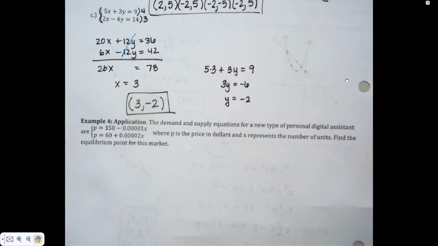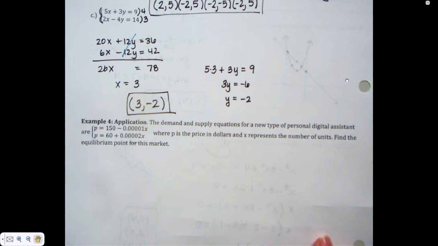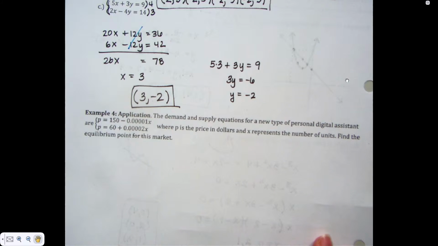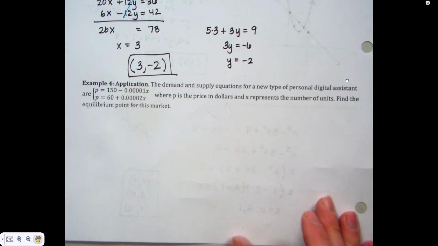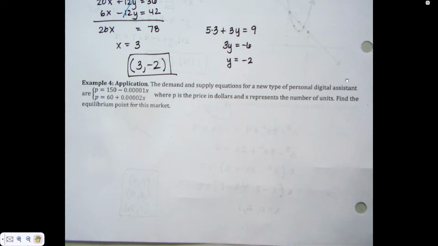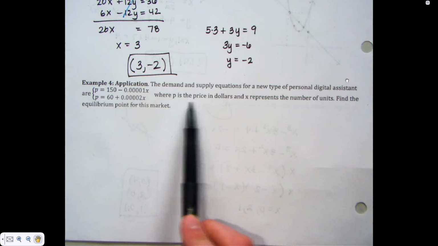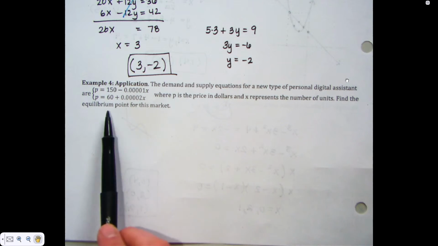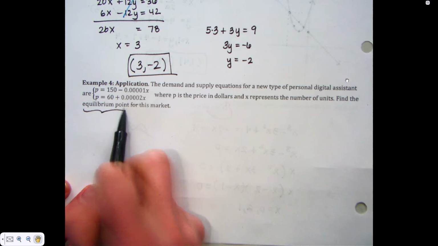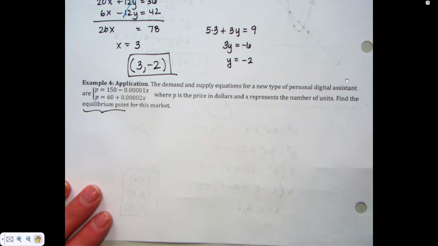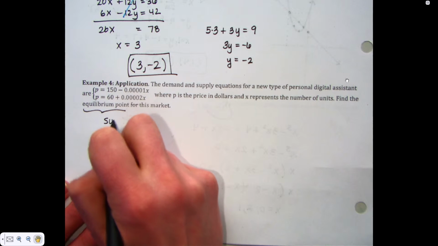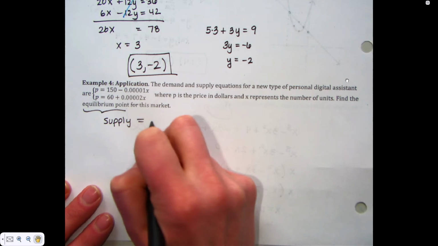This last one, I just wanted to show you at least one story problem. It actually could have been on yesterday's because this one is two linear functions. So here we have supply and demand equations. Demand and supply equations for this new personal digital assistant, kind of like a smartphone before smartphones existed, were given by these two equations. So these are the price equations. The equilibrium point, that's just a phrase from econ that you might have either forgotten or not seen yet, but that's where your supply is equal to your demand.